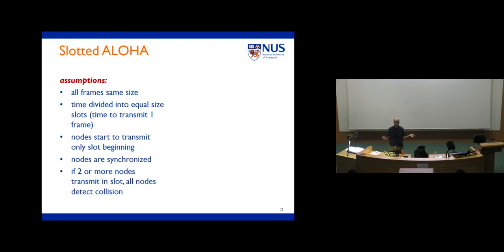Okay? The history behind this is, again, 40 or 50 years ago, people didn't have personal computers, and universities such as NUS would have one single big mainframe computer, right? And then the University of Hawaii, if you're familiar with Hawaii, there are 4 main islands, I think Oahu, Maui, the Big Island, and something, right? The main campus is in the city of Honolulu, but then there are campuses of the University of Hawaii in the other islands. And of course, you won't have a cable connecting the islands, so they would have a wireless network. So students in the other campuses would use a wireless network to connect to the mainframe computer in Honolulu.